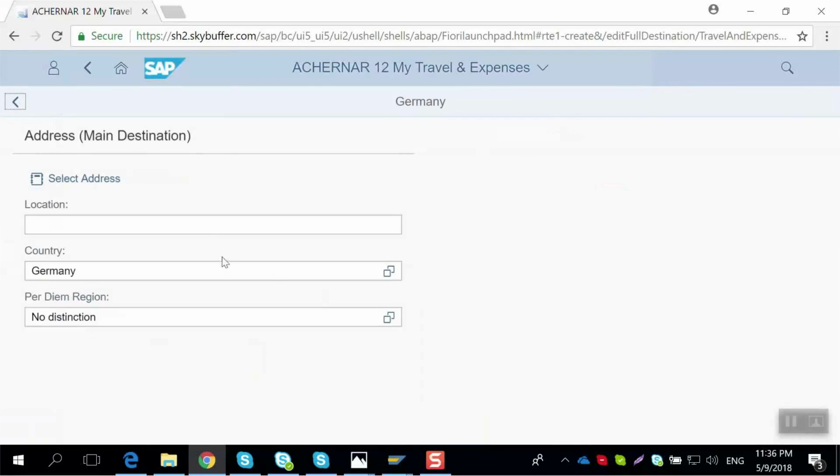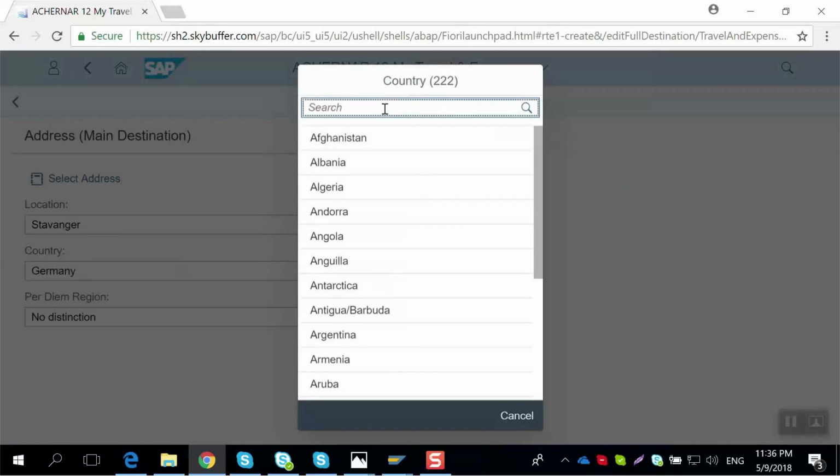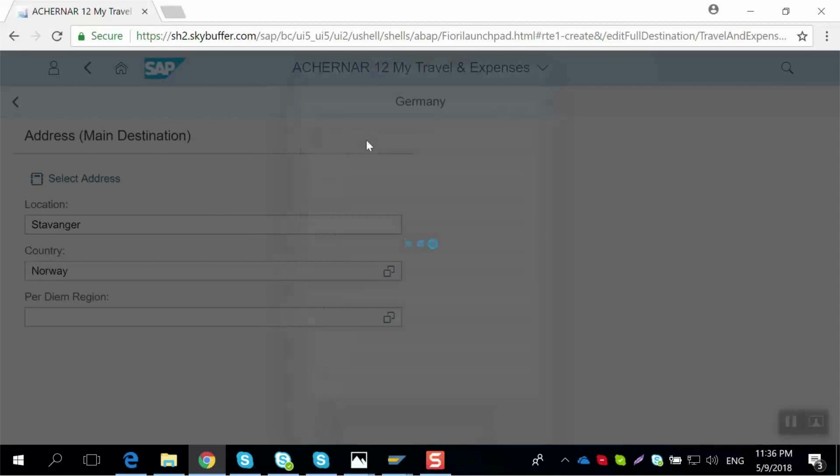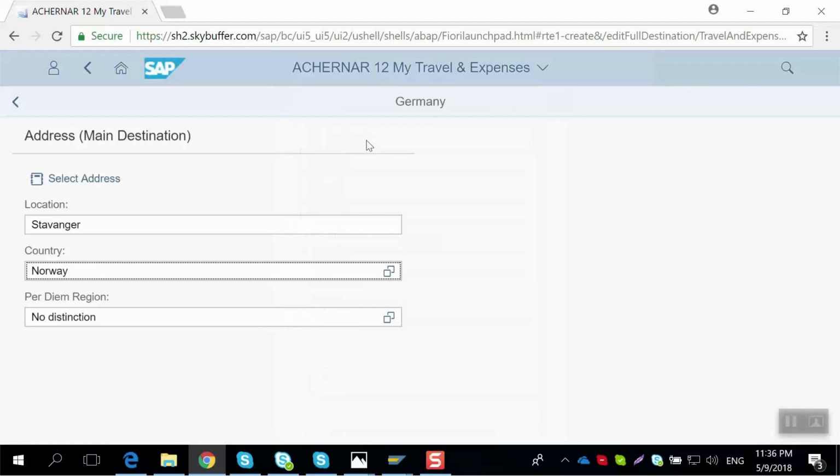In the field of destination, we have location of Stavanger, and as a country we need Norway.